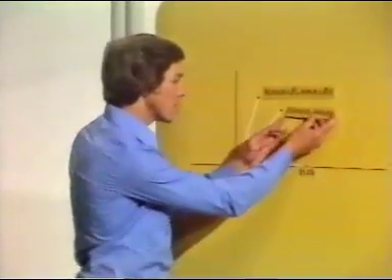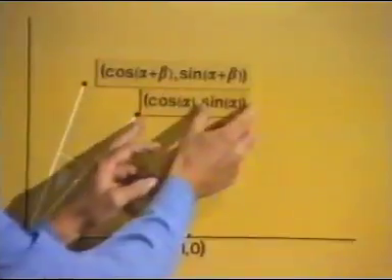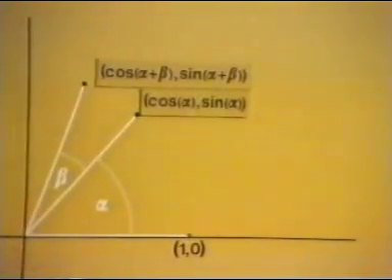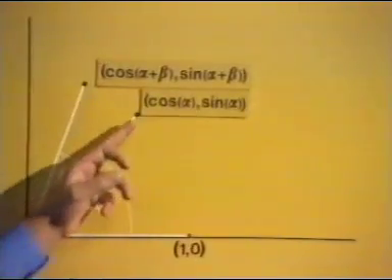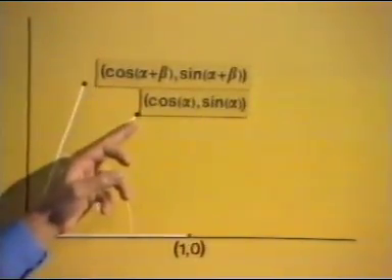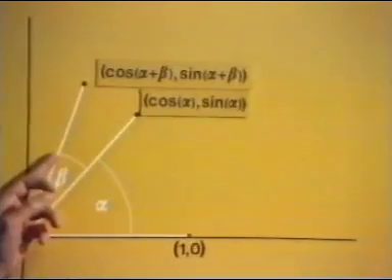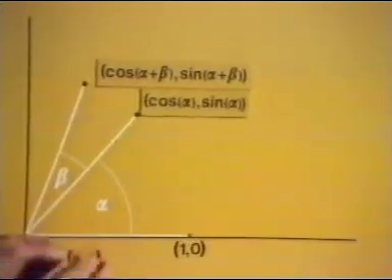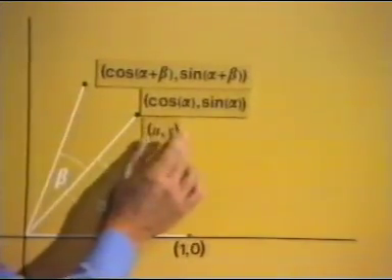Well, we know what happens if we rotate 1, 0 through an angle alpha. We've just seen that its coordinates become cos alpha, sine alpha. So what we've got to do now is to find out what happens to this point, cos alpha, sine alpha, when we rotate through an angle beta. But that's something we don't yet know how to do. That's the second part of our problem. All we know so far is what happens to the point 1, 0, not a general point like u, v.